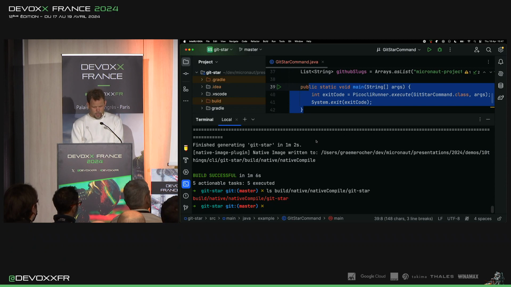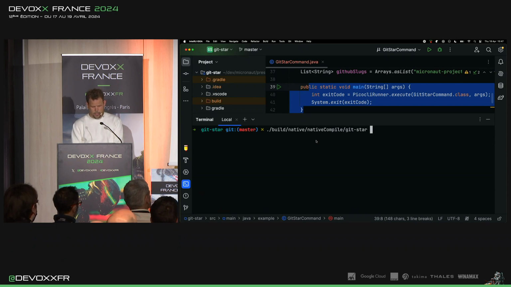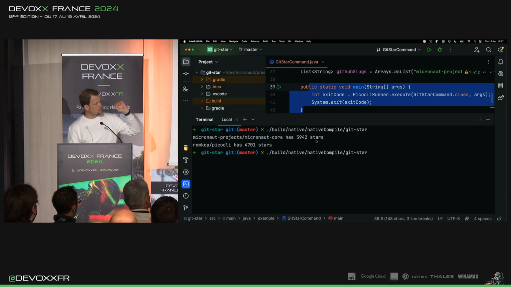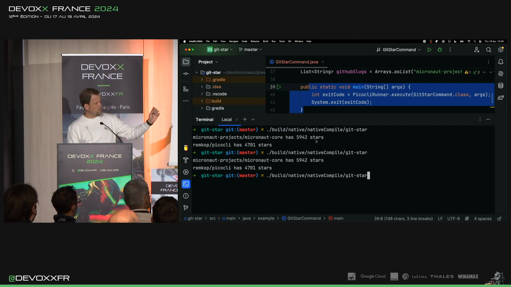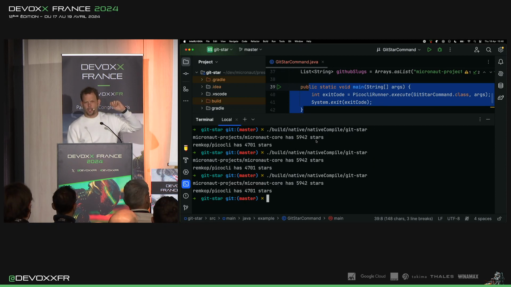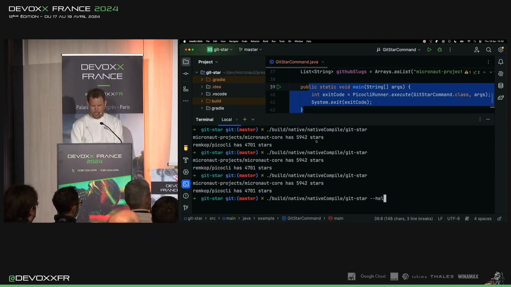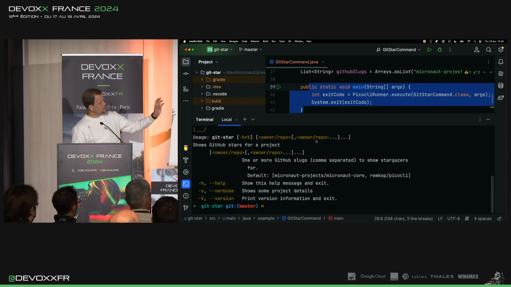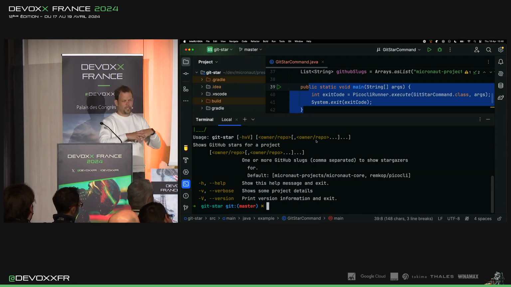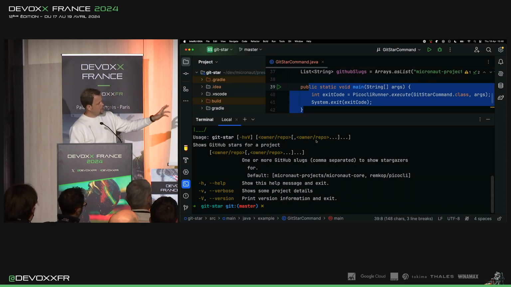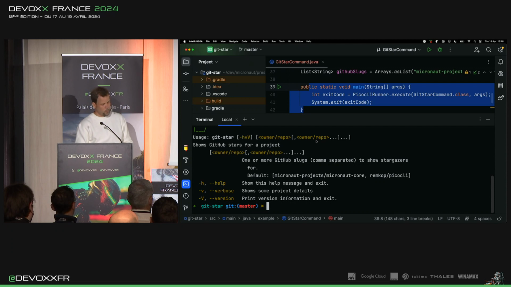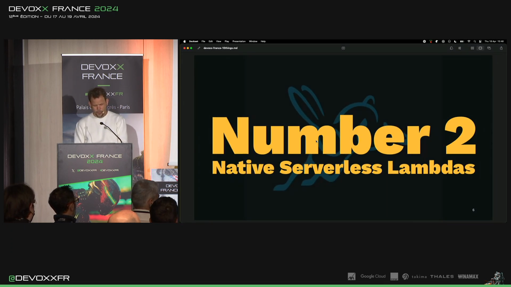So in this case, we built an image, and there it is. It's Git star, and we can run it. And in this case, it takes a little bit longer. The startup time is actually instantaneous, but because this command line app is issuing a HTTP request to retrieve the number of stars from the repository, the delay is actually the HTTP request, but the application actually starts instantaneously, right? And because we're using Pico CLI, we get nicely outputted help. You can generate completion for it and create really slick command line experiences with GraalVM and Micronaut.